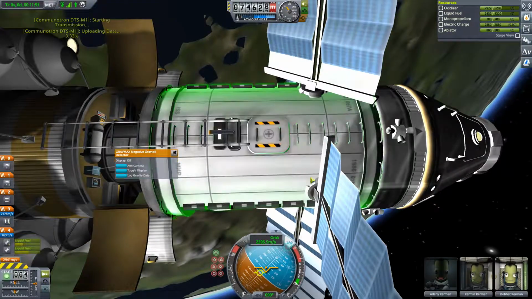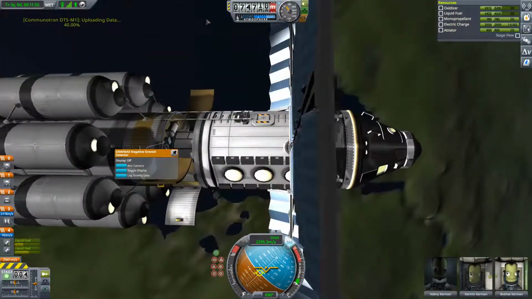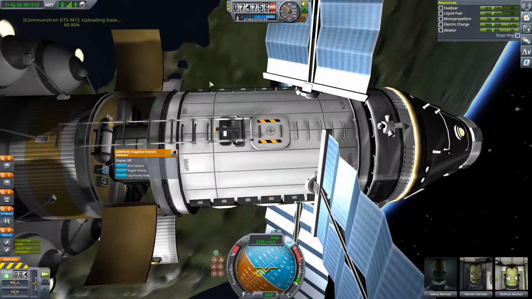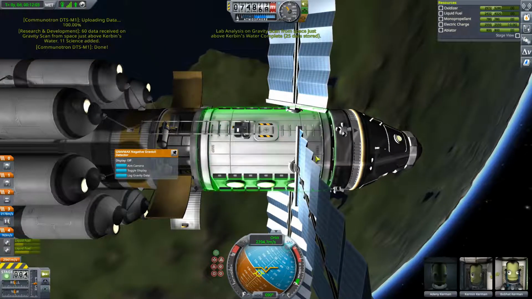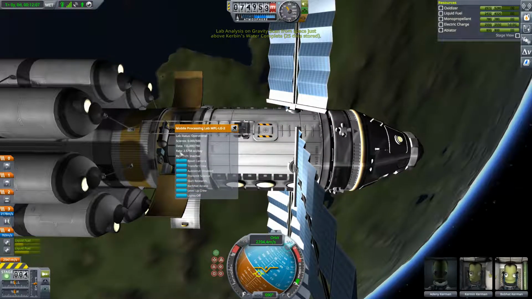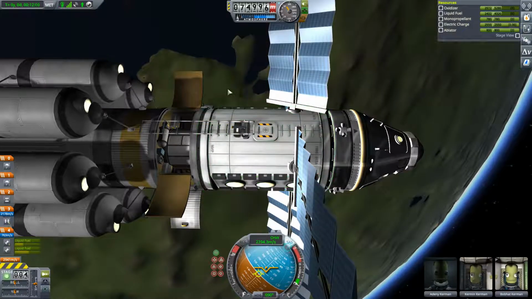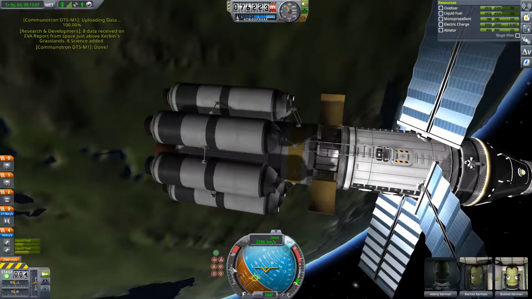Yeah. There we go. We'll send that, and then as soon as that's done, do it again and throw it in the mobile processing lab, provided we stay above a shore or an ocean for a little bit. Log that. Drop it. Yes. All right. We've got 159 data already. Let's go ahead and get those scientists doing the research. Just farming every little bit of science we can.